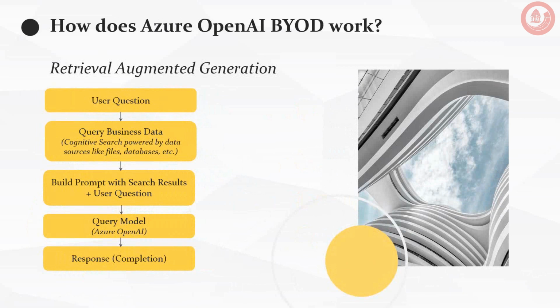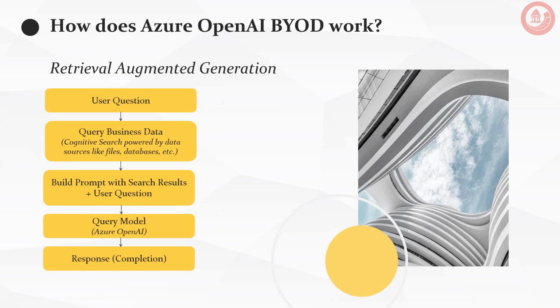Here the OpenAI doesn't come into the picture yet. You have to get the results that you need, which are very relevant to whatever the user has asked for. Then you will build a prompt with these search results. All of this has to be done through your coding. Then you will include the user question as well, and then you will query the model. Here is where you will invoke the OpenAI. Before you reach the OpenAI itself, you will query the results and find the closest match using the vector embedding concept. Then you will add the question as well, and push it to the Azure OpenAI.